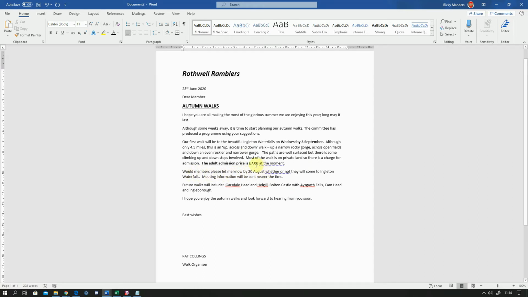Now that's a cut-off date, so it's really important that people read that, because if they just read this and don't spot that, then they'll miss the cut-off date. So I'm going to say, please let me know by 20th of August. I'm not going to highlight the whole sentence because it's actually a paragraph. I don't want to do that. I'm going to make it red though, and I'm going to make it bold. And although I've only highlighted part of that sentence, what it does, it forces you to read that sentence because you see that in red highlight.